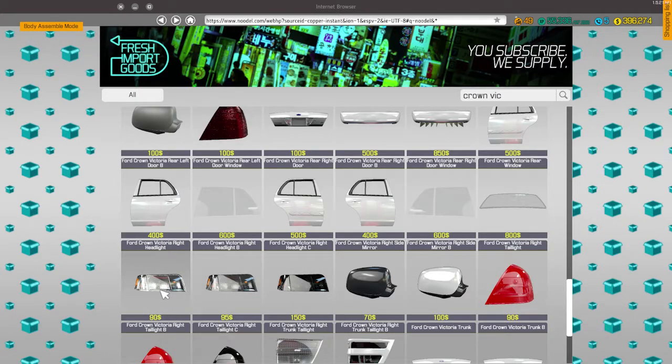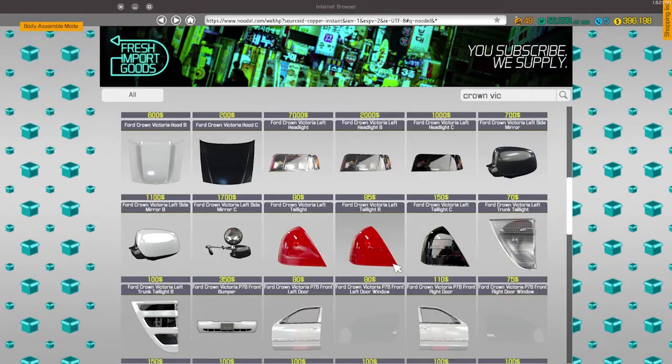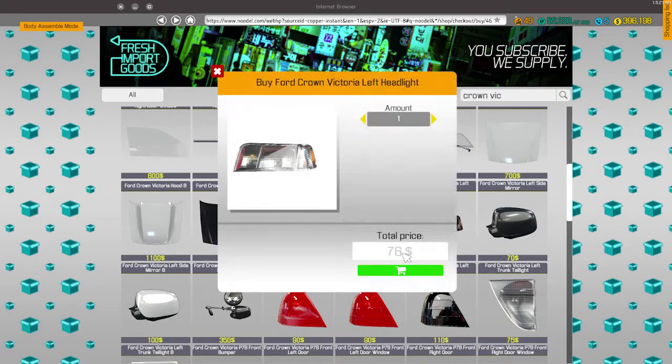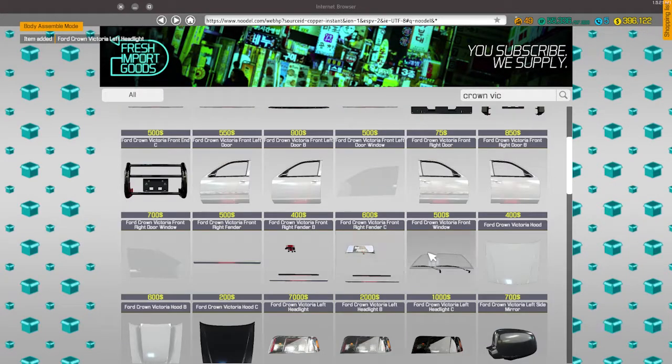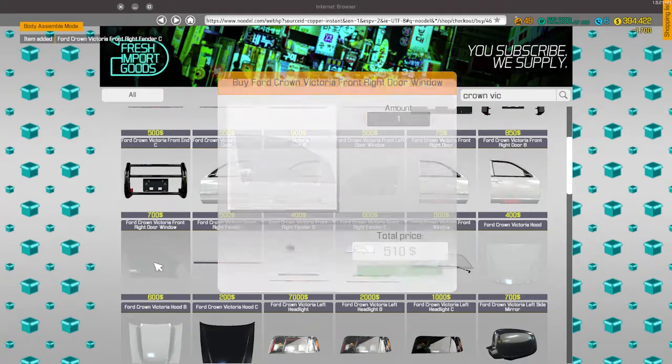Need to buy the headlights, which I'm not doing the tinted ones. That's just dangerous as it is. I don't know why people tint their headlights. Definitely a safety concern. It's like, okay, I don't want people to see me, or I don't want to be able to see in front of me either. It makes no sense to me. So, since it's a taxi cab, I guess we're doing that.